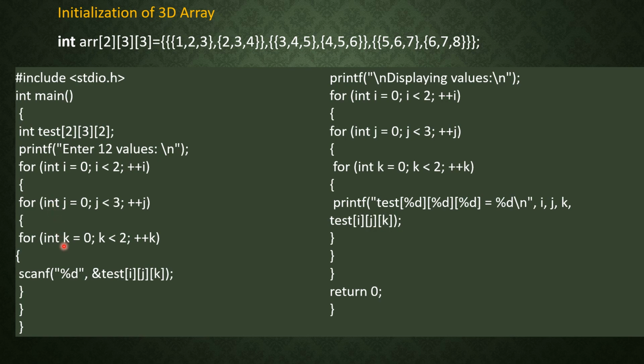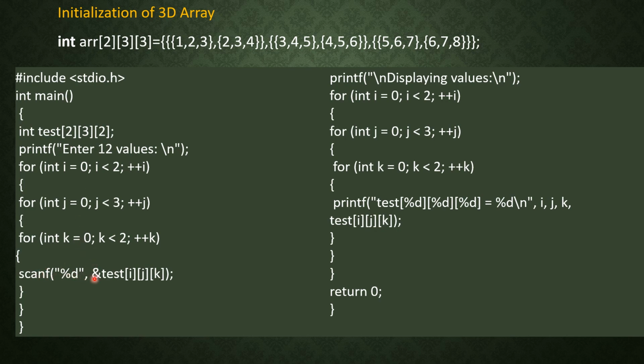Okay, so next you are going to take the k for the set. So i will be 0 to 2. Here we have 2 rows, so the i value will be from 0 to 2. 2 means i will be less than 2, so i is going to take 0 and 1. Next, j is going to take 3 values, that is 0, 1, 2. And k is going to take 2 values, that is 0 and 1.